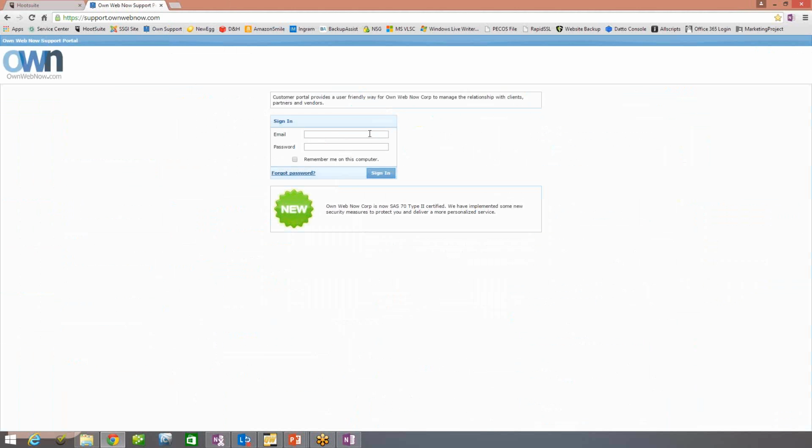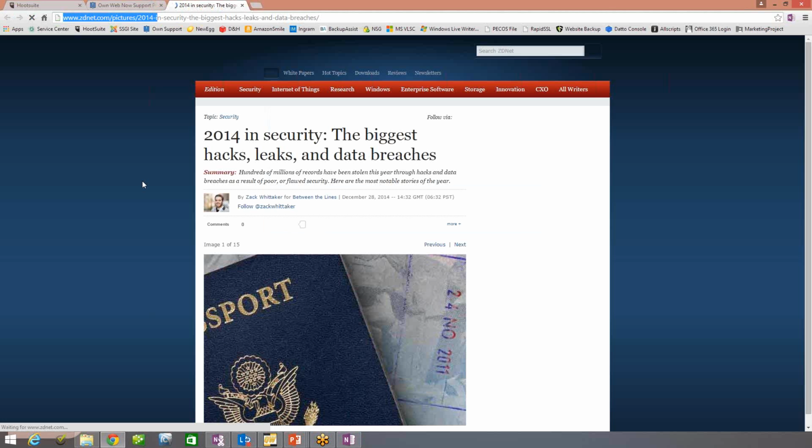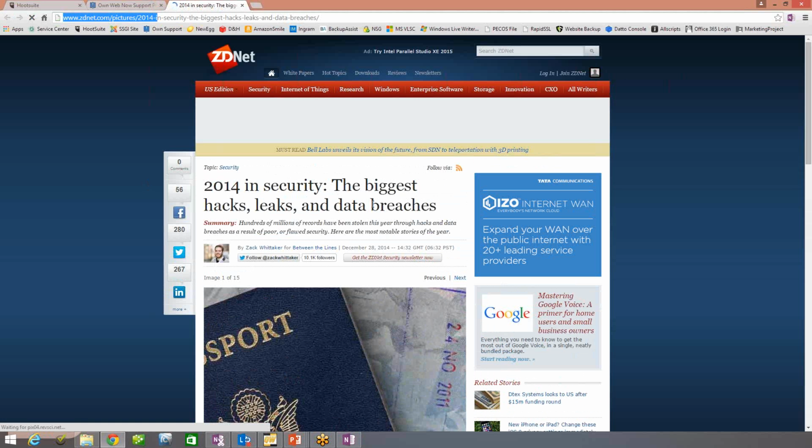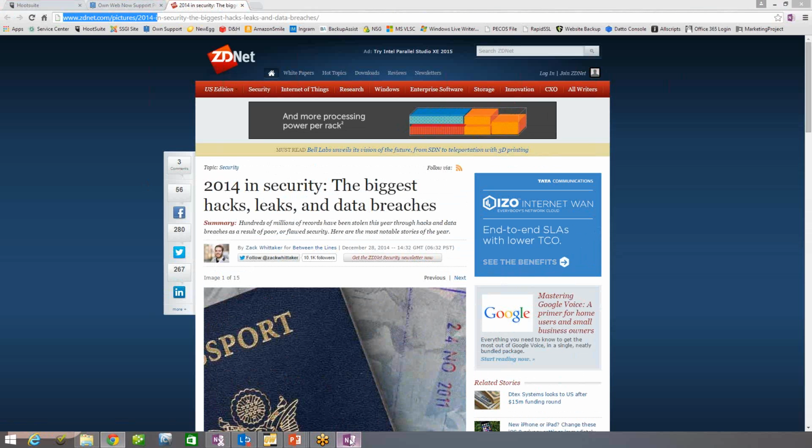All right, so I'm in a browser and I have a window up here. I can simply cut the link to this page, or copy it, I should say, and drop it in here, which is what I did with this other one. I'll put this one right here. All right, so here's one I had done before. If I click that link, it's going to take me out to that page. So that's kind of neat, but for me, it's like, okay, well, so what? You can do that in a lot of stuff.